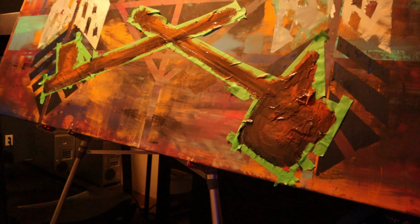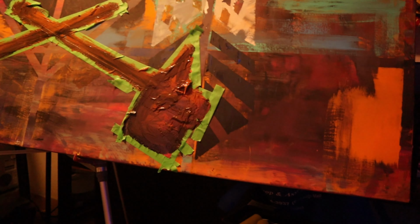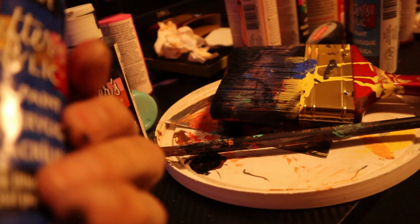The tobacco and the machete. Basically, this paint is from dollar store paint. They're not the best, but this is a good start if you want to start painting big murals, big paintings. It's a good start to practice.